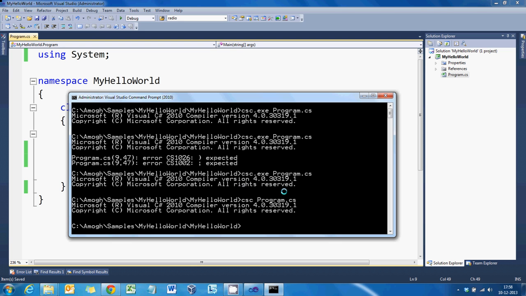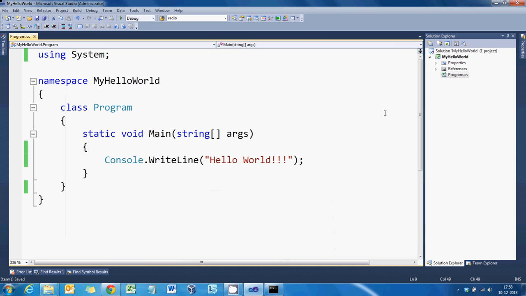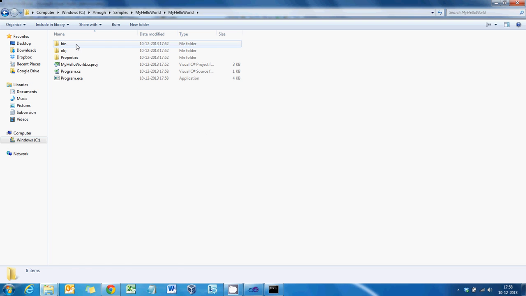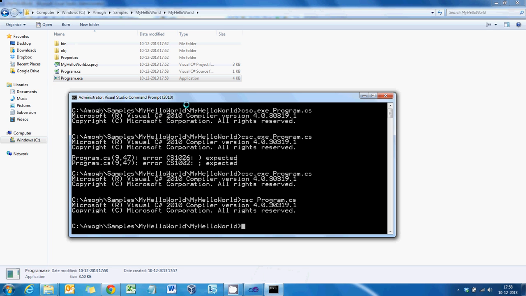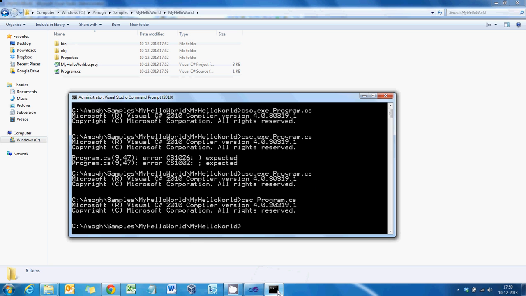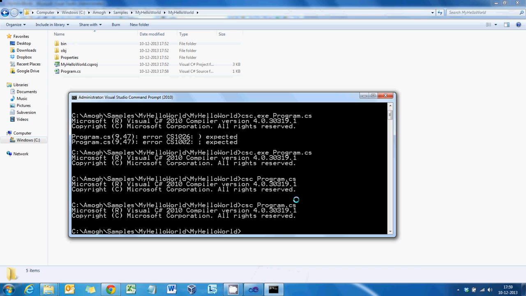Now it has compiled. After compilation it directly produces an exe. C# does not produce any intermediate object files like earlier programming languages used to. It will directly create the application object. If you see in this folder, you can see the exe that has been generated just now. And just for your clarification, I'm deleting this exe and compiling the program again. Program.cs, enter. Now in this folder you can see that this exe has appeared.